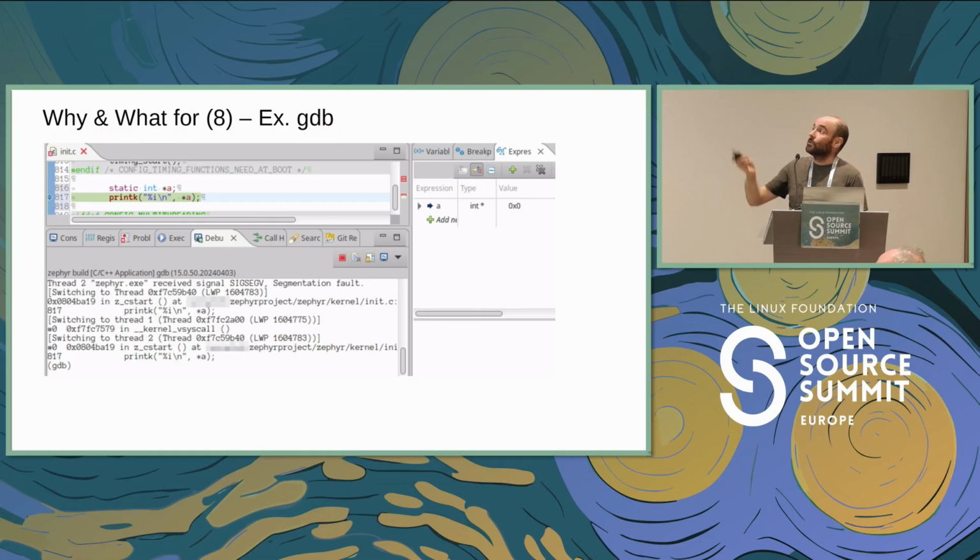Now, I can also then run the exact same code with the exact same bug in GDB. And in this case, you can see that I just let GDB run the code until it will trap on the seg fault, and it will just stop there, and I can see, okay, this pointer was null. I could, of course, instead of just letting the code run like this, I could have set any breakpoints I wanted, any watch points. I could have done anything I wanted, and I would have got the exact same results, just running in GDB or running without it.